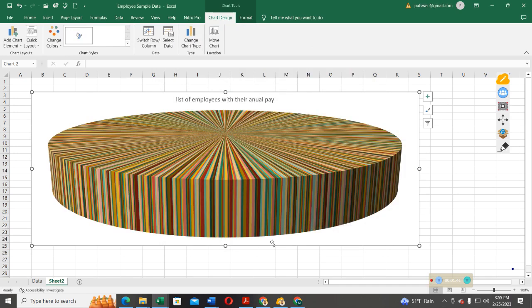So after doing that, it's very important that you now know how you can insert charts from any data set, use the chart to add different elements, and also do different quick layouts and change different colors and design. And also you now know how you can change different charts from one to another. It's very important that this will help you as you do different types of data sorting, analysis, and different ways you can manipulate your data in your field.